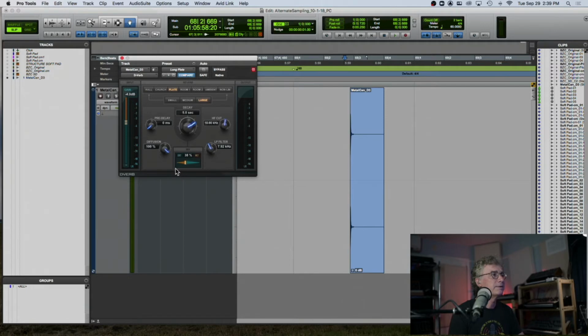And I'll bring down the amount. Just get rid of a little bit of some of the high end. It's a little too shh. There's too much of that in the sound for me. And I turn the gain up here.